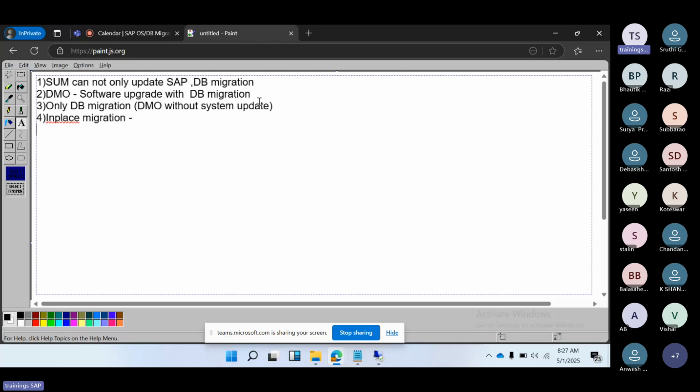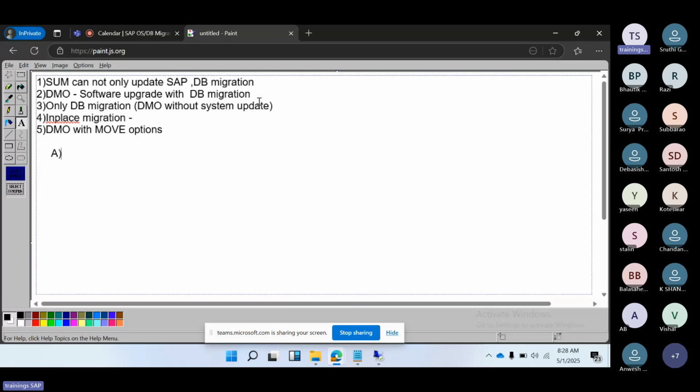In addition to the DMO, the move scenarios also we can use here. DMO with move options means a complete system move to a different environment is possible.